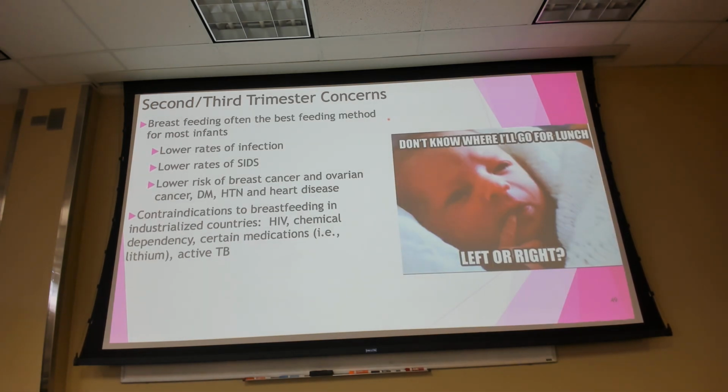The literature talks about breastfeeding and says that breastfeeding is certainly the best way of feeding our babies, but really just feeding a baby is the best way of feeding babies. Okay, so we do know that breastfeeding promotes bonding between mom and baby, but anytime that we can feed baby, whether it be breastfeeding or bottle feeding, it doesn't really matter, as long as we have a plan on feeding baby.